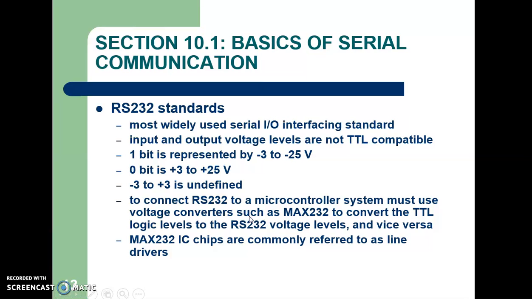These are the standards that are used in the UART protocol. RS-232 is a standard; basically these are voltage standards. It is the most widely used serial input-output interfacing standard. Input-output voltages are not TTL compatible. A 1 bit is represented by -3 to -25 volts and a 0 is represented by +3 to +25 volts. -3 to +3 is undefined.